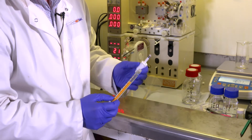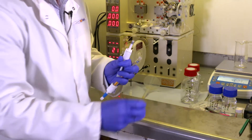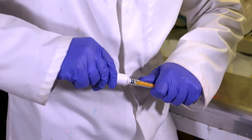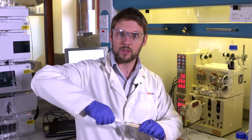The first thing I need to do is put the plunger back into the top of the column. The easiest way to do this is to use the column lubricant that we supply with the column. Once the plunger is in place I can rotate the nut at the end to move the plunger to the correct position.